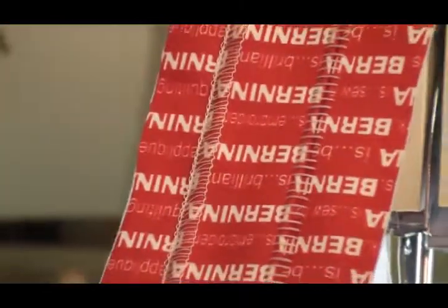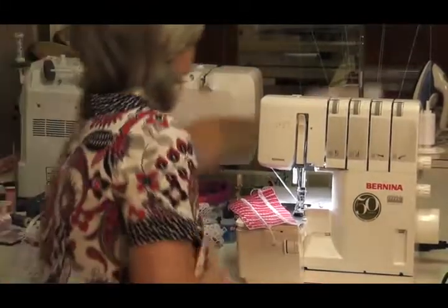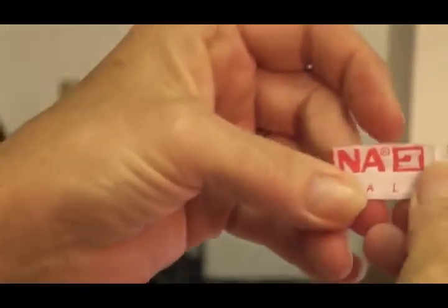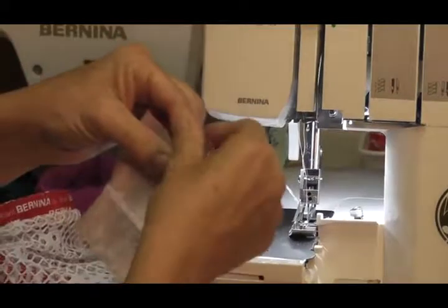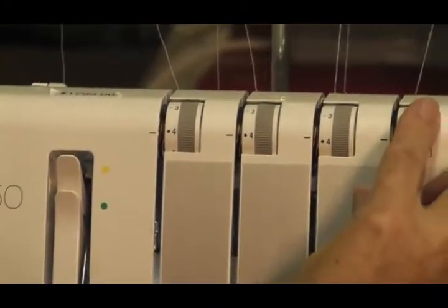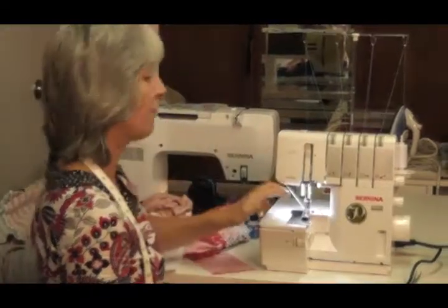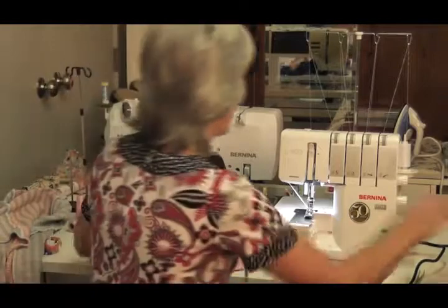Those of you who came to Bernina Club got one of these lovely Bernina original tags. We put the raw edges together, pop the tag three quarters of the way down with a clip, fold in half, and clip both layers. Now we're going to put the overlocker onto three thread overlocking — all we do is set all tensions to four. It's now on three thread overlocking. With the left needle in, it does a wide three thread; with the right needle it would be a narrow three thread. So I'll put the knife back up.